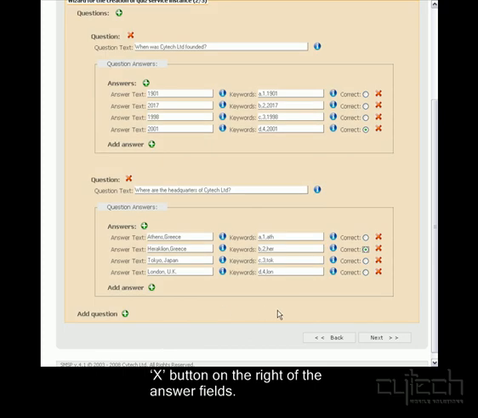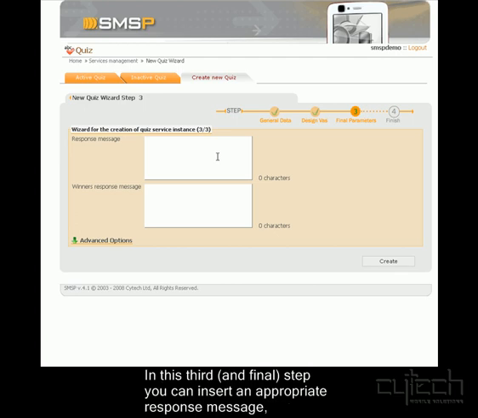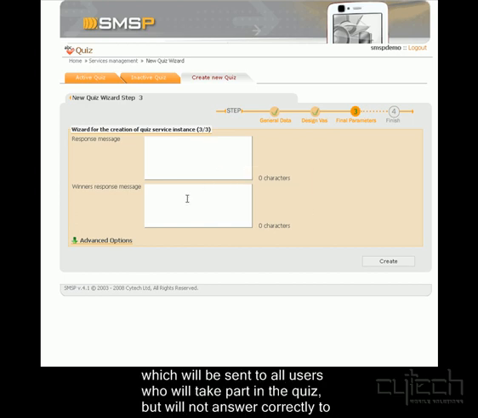Okay, once you've finished all your questions, you can click on Next to proceed on to the third and final step. In this step you'll need to insert 2 response messages, one for all your players that don't win the quiz and one for everyone that does.